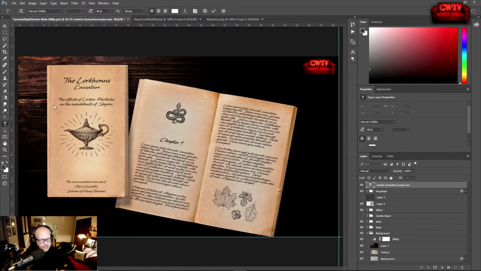All right, this one, Kenyan Coffee, is the font that we use for the Unbound branding. We could go with something like this. It's going to be pretty readable, at least. Although I don't want to go with strong. I want to go with either crisp or sharp. Probably sharp.